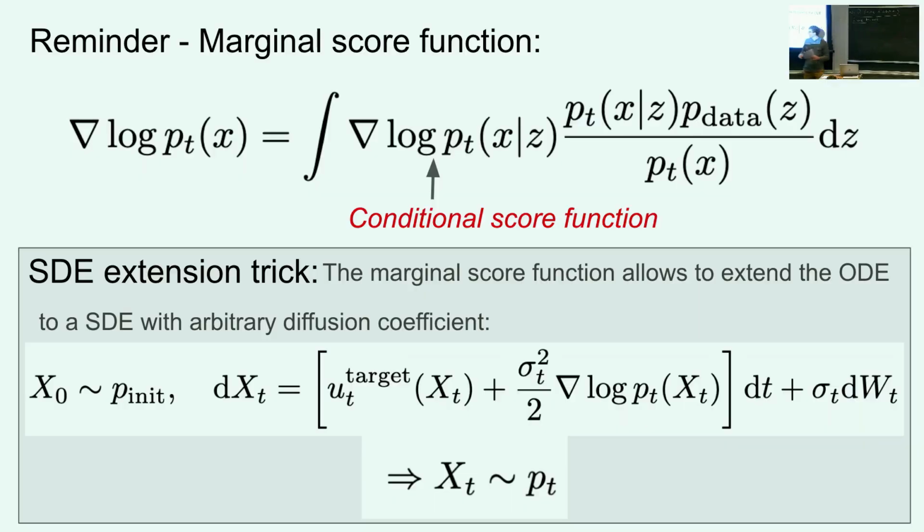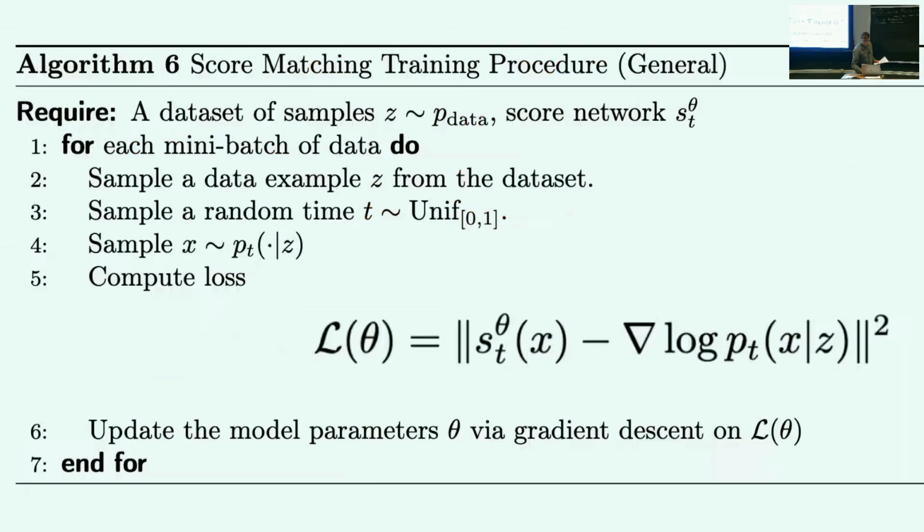Right, let's recap what we had for diffusion models. We had a marginal score that we needed to learn, and it basically had the same formula as the marginal vector field, just replaced with the conditional score function. So this formula looks exactly the same. And we had this SDE extension trick with this monstrous formula here, which basically said, I'm starting with an initial condition in the same way, I'm following an SDE, but now I'm injecting some noise, and I need to add some correction term to account for the fact that I'm adding noise. And I'm following the same probability path. So I do the same thing, and in particular, my endpoint will have the data distribution.